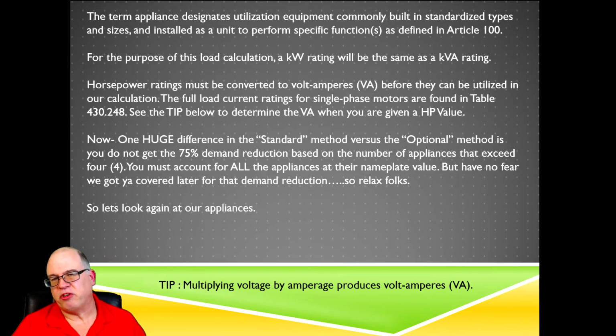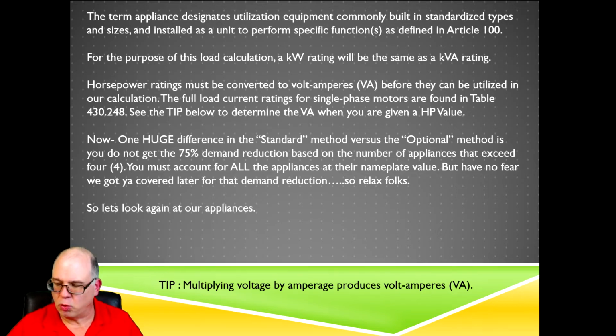Now, that definition in 100 for appliances is governed by Code Making Panel 17, which I sit on, which deals with 422, and we give a bunch of different appliances in there, okay? But what's really important to understand, and of course up in 680 when we're talking about, let's say, a unit heater for a pool, we start making references to that as an appliance as well, okay? It's a unit heater, but we talk about it as an appliance. So that's important.